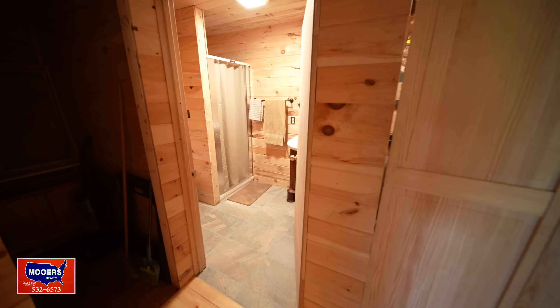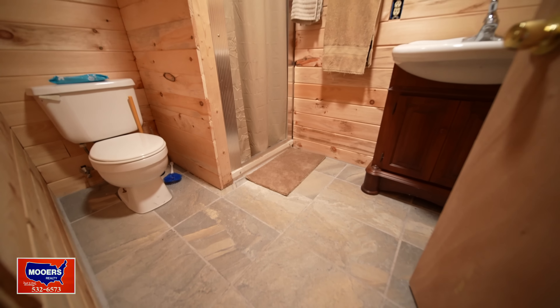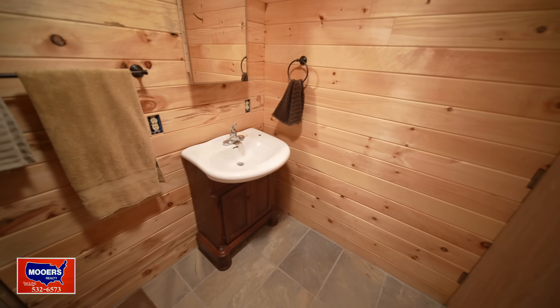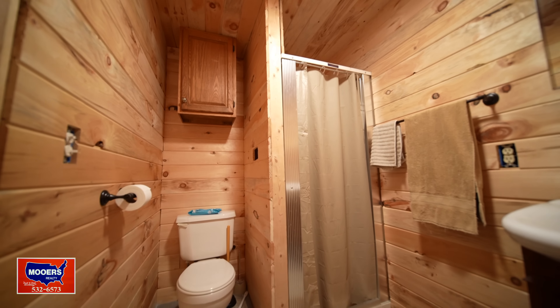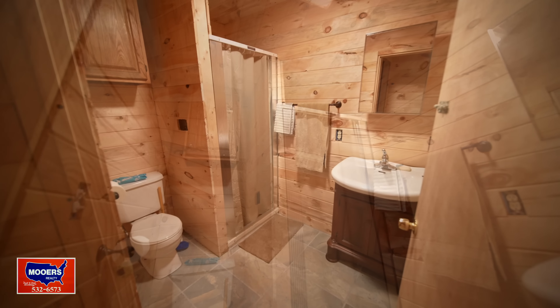Check out this floor in the bathroom — it's about 8 by 6, tile floor. You'll never have to replace that. There's a reason why they put those in restaurants like McDonald's; they will take the beating of wear and tear. There's a shower. This is all finished in Knotty Pine. When you have a nice hot shower after tramping through the woods, you feel civilized, humane — and you don't smell so gamey.